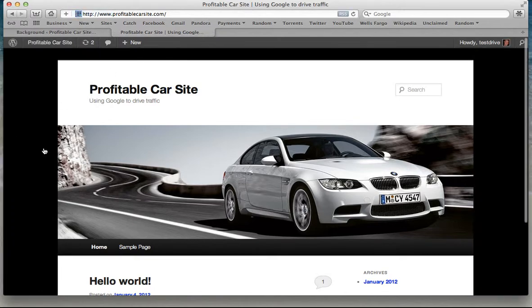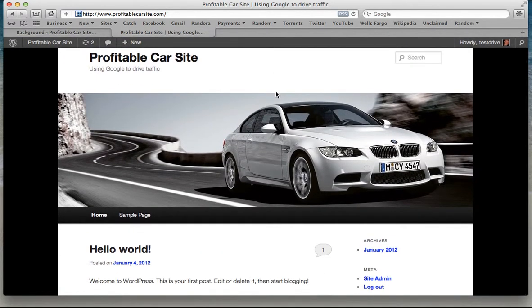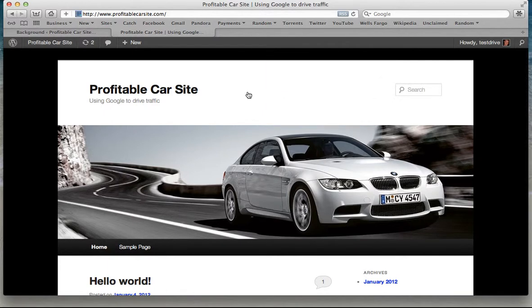You're going to see that this stayed white, and now my background is going to be black. So let's say I like the way that looks, really cool. That's the easiest way to come into your site and change the background. You can always change the theme, and this is just with 2011.